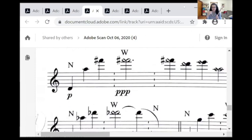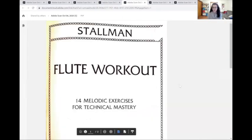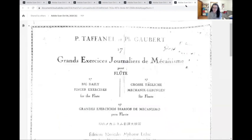This is just a quick look, and we'll probably just switch to the next one. Actually, we could go ahead and switch to the next slide if you want. Yeah, next slide. We could go to the next one and then come back to Stallman. I think Bernoulli. Actually, maybe it's the last one that I sang. Yeah, we'll do some Gobert.